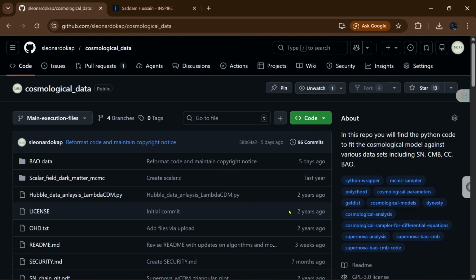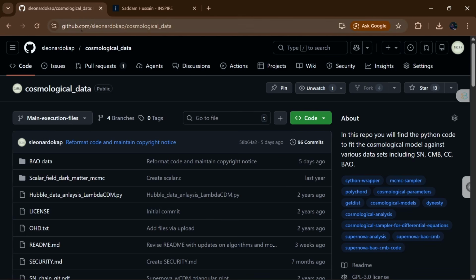So basically, we are going to use the Hubble data and supernova data. For supernova data, I'm going to talk about the Pantheon, and similarly, you can use the DESI supernova data, right? And similarly, I'm going to give you a glimpse of how you can use the DESI BAO data. Similarly, you can use the SDSS BAO data, and I'm also going to give you some hints on how to do the Planck data. All the data and all the codes you can find on my GitHub.